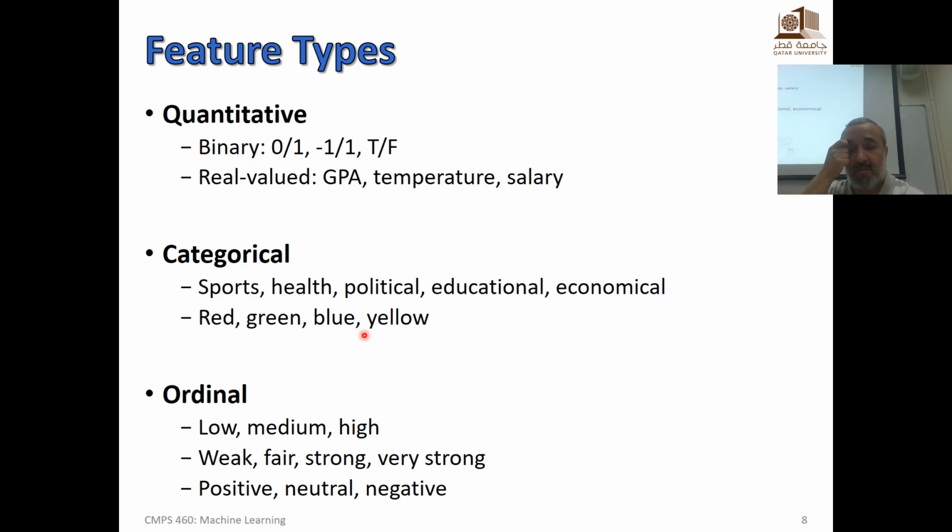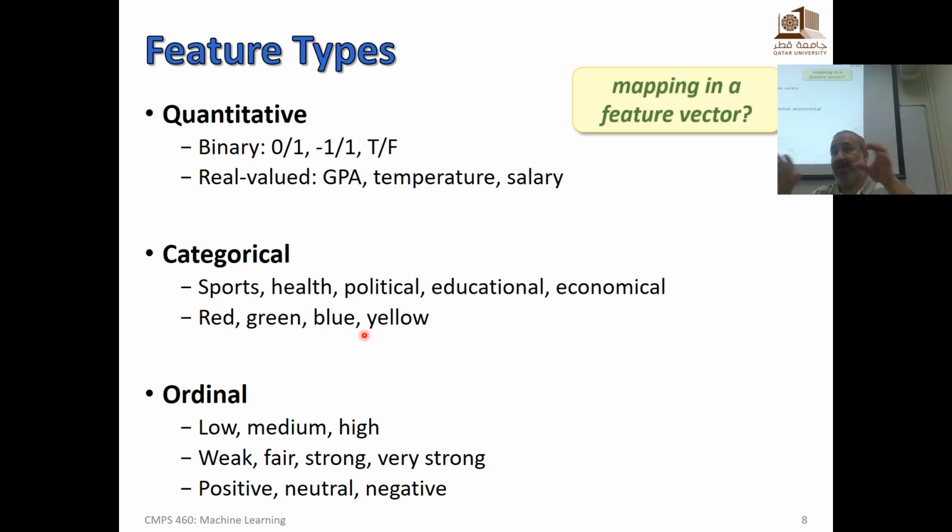So there is order between them. So the difference between categorical and ordinal is clear. Type. Now let's care about what you mentioned about mapping these in a feature vector. We said that feature vector has to have values, right? Numeric values. Type. Quantitative is straightforward, right? It's already numerical. So what should we do with the others? Let's start with ordinal, because it's a bit easier than categorical. Ordinal. What should we do with ordinal? How can we convert this into numbers?